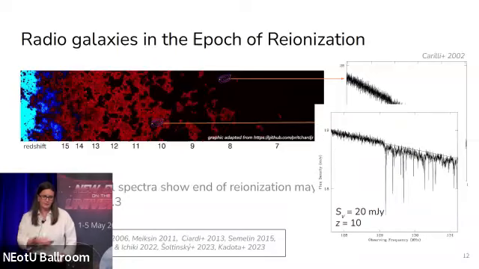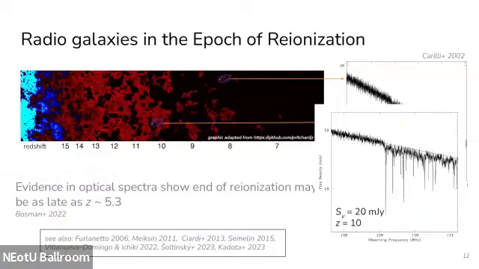Here's another example of a galaxy at a redshift of 10, and here it's much clearer that you can start to see the absorption from the neutral gas in front of this galaxy. So this is at redshift 10, but there has been recent work that's shown evidence that the end of reionization may be as late as around redshift 5, and so that's helpful. And so hopefully within the next few years, we'll actually be able to see something that's not a simulation, to show us something about the HI along the line of sight towards a very distant galaxy.